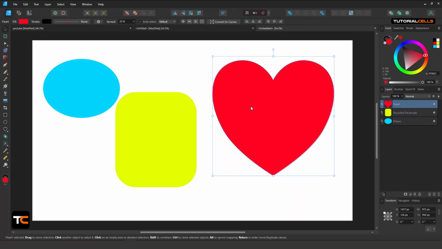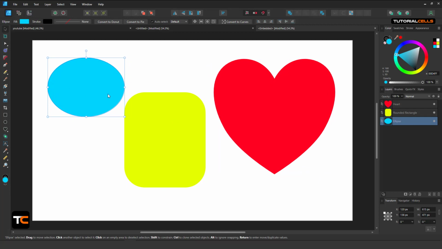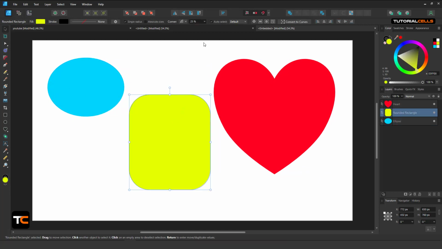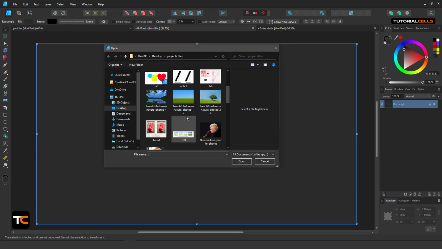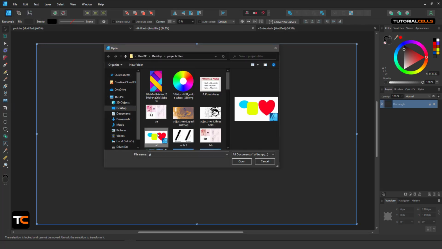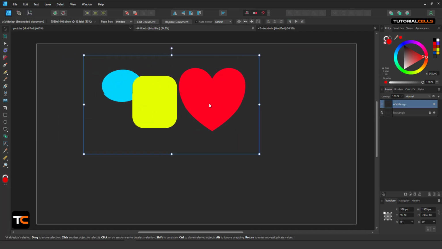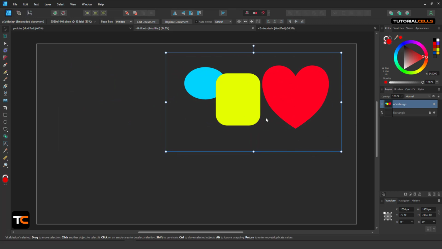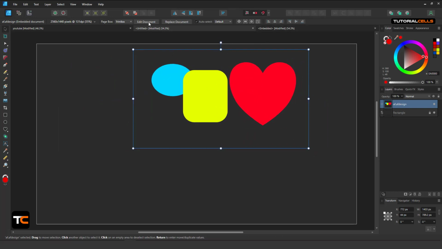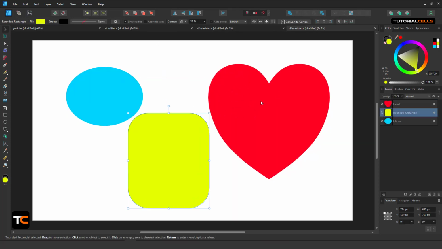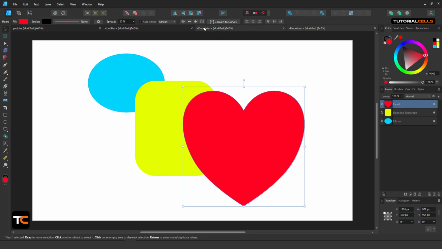For example, we have another simple Affinity Designer file here, and you can save it anywhere that you want. Then you can simply place another Affinity Designer file into your other files. Click and drag. As you can see, this is our Affinity Designer file without background. For changing that, you can edit the document. It opens the document and you can edit your main document here without saving.